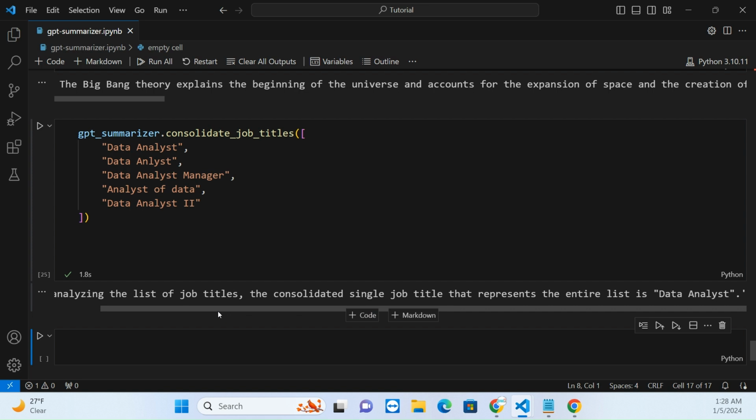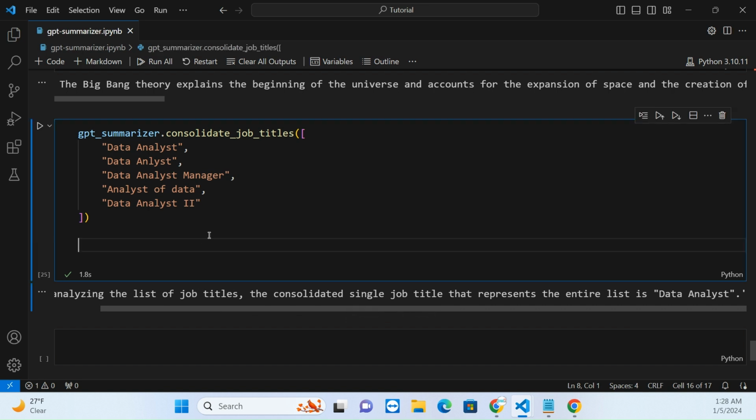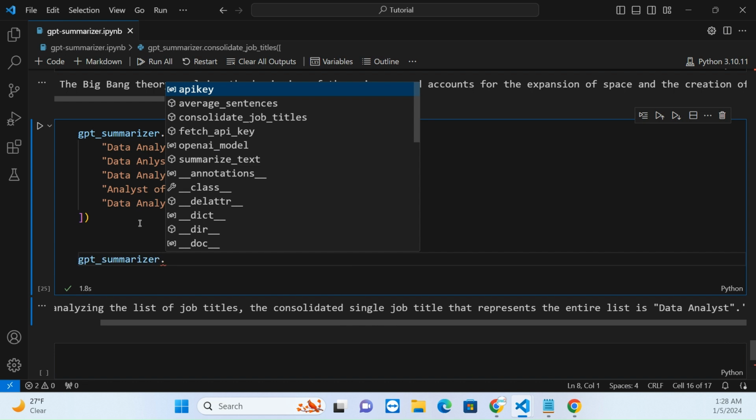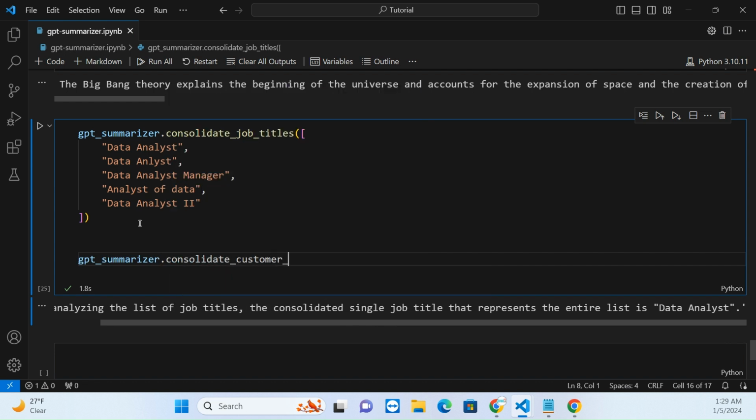I actually really want to use this at work. You could do the same thing for, say, having GPT summarizer consolidate customer names, because sometimes customer names are all over the place and you want to consolidate them down into a single one. This may be a fantastic way to do that.